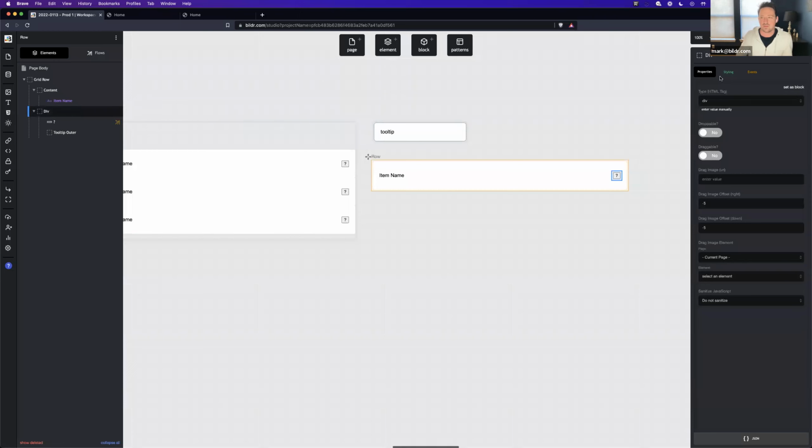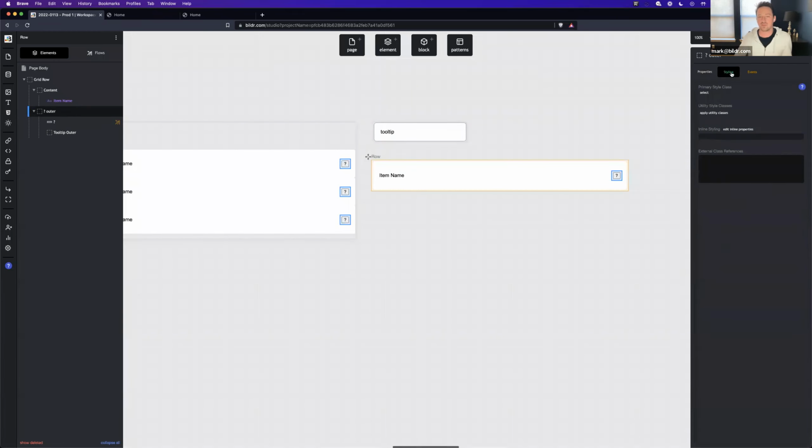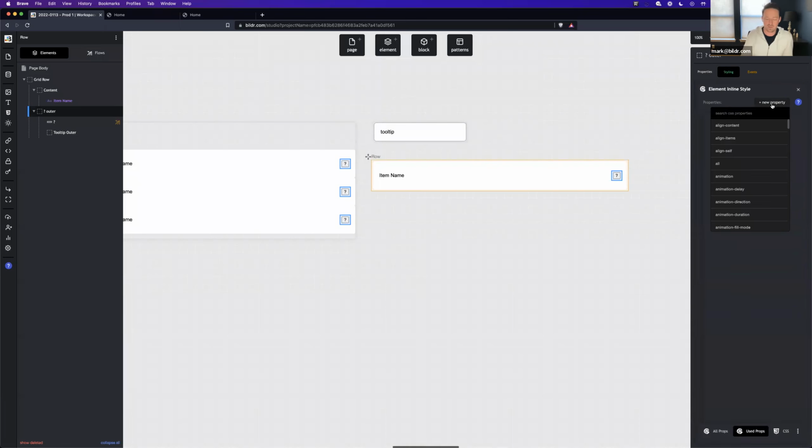And this is like question mark outer or something. And in the question mark outer, I only need to do one thing. So I'm just going to do inline styling, and this is to make it position relative. What that will do is, whatever's inside of there, if you position something absolute inside of that container, it will now position that absolute relative to its parent container, in this case, which is this question mark outer.